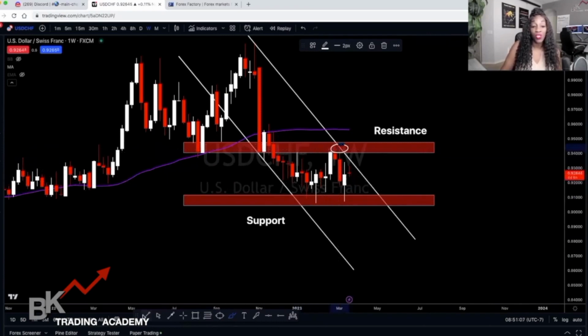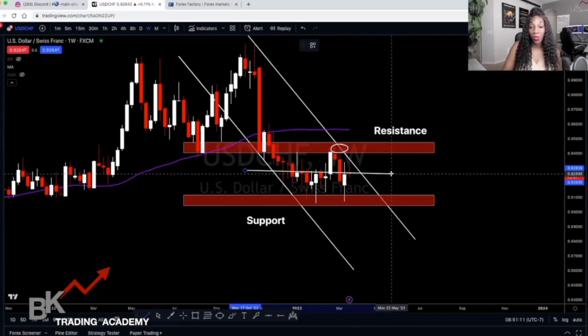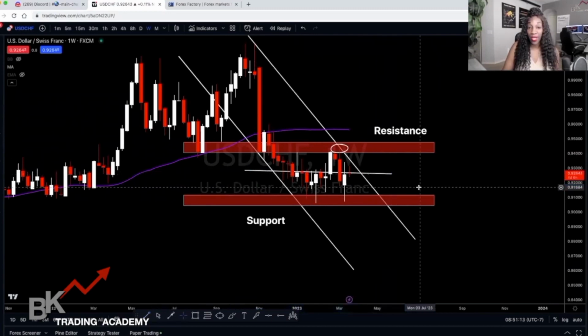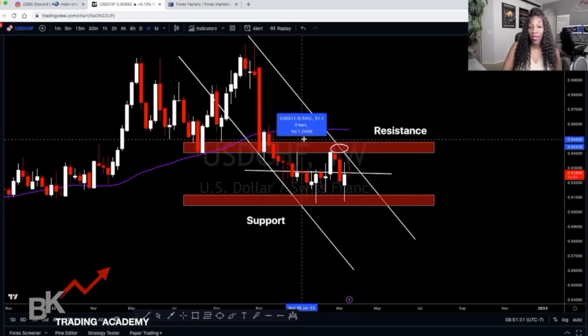So had you sold from that zone and taken profit in the middle of the zone, you would have hit your profit target of 187 pips. Now, when the price moves outside of the channel, that is considered possibly that our trade is becoming invalid. That means our rules are no longer valid. So what I could do is measure from that wick, or from that area where price started to reject, and say, okay, if I'm going to make potentially 187 pips, what am I comfortable with in terms of a stop loss?